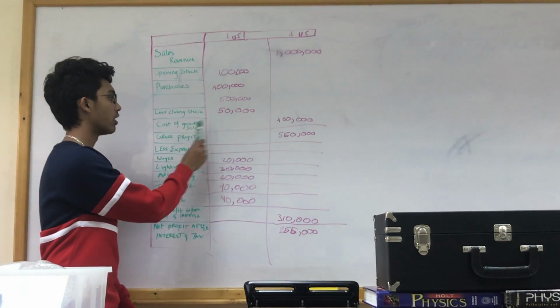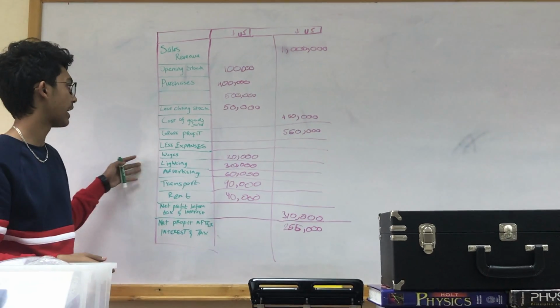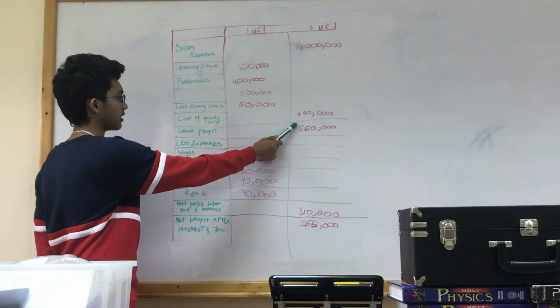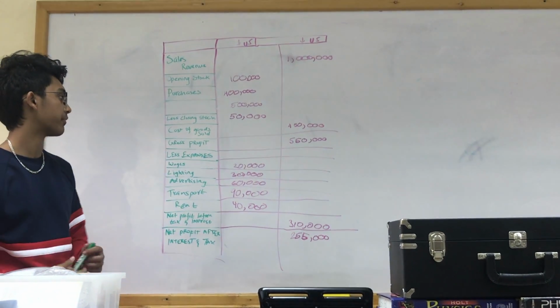So then you have COGS. So COGS is like the cost of the goods sold. So the goods are what comes into the company, and how much it is sold for is what you have as your COGS. And then over there you have your gross profit, which is what you start the second part of the profit and loss account with.